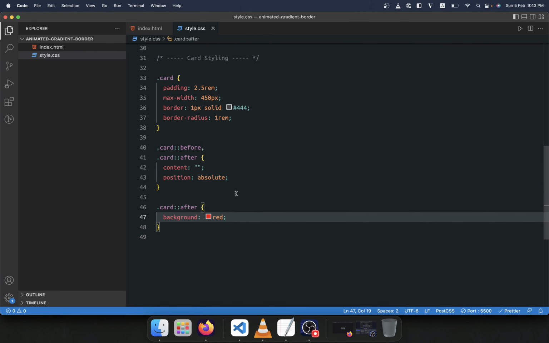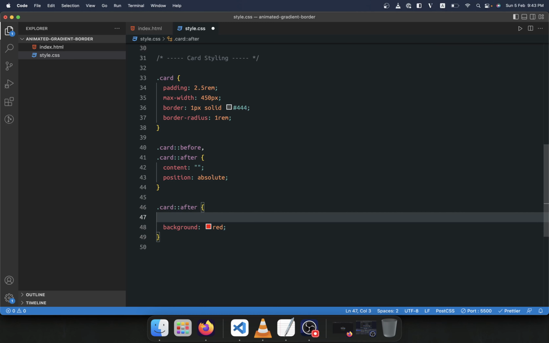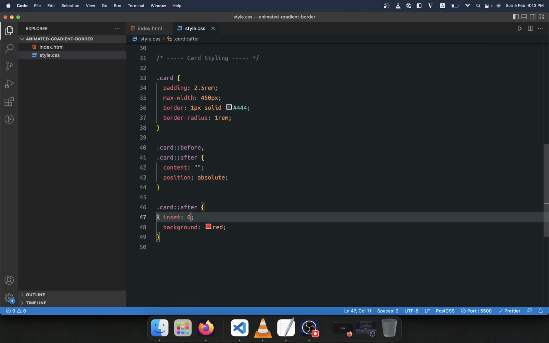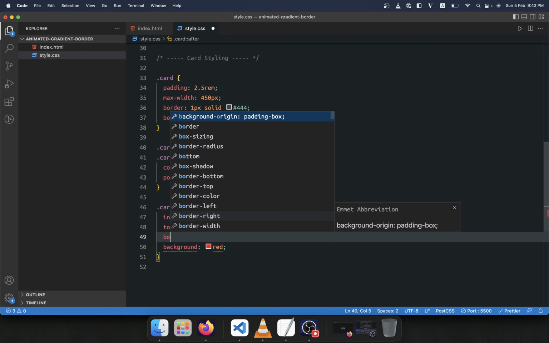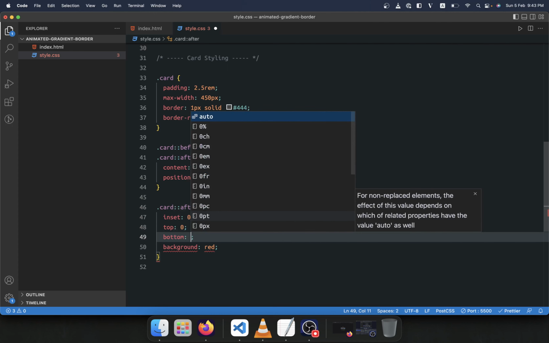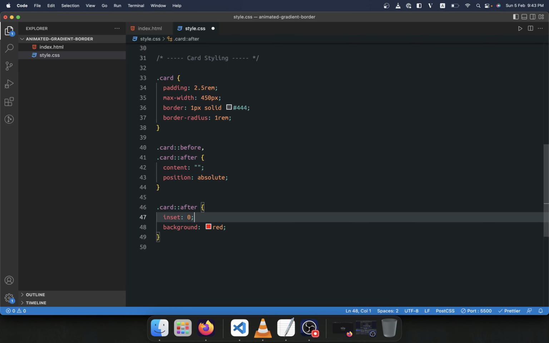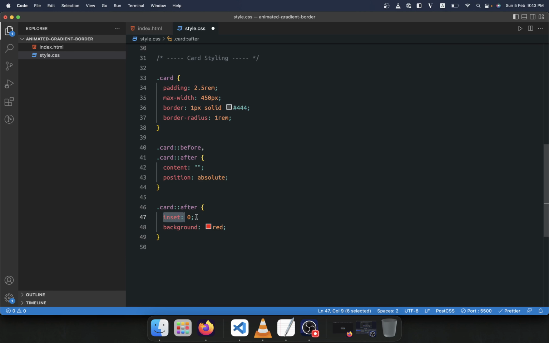So position absolute, then I'm gonna give the after an inset of 0. If you don't know about inset, it's essentially doing top 0, bottom 0, left and right 0. So it's just a shorthand for setting the position for all the directions in just one line.